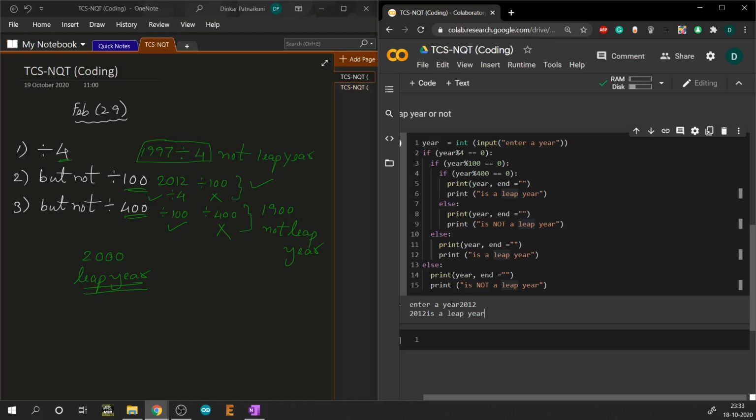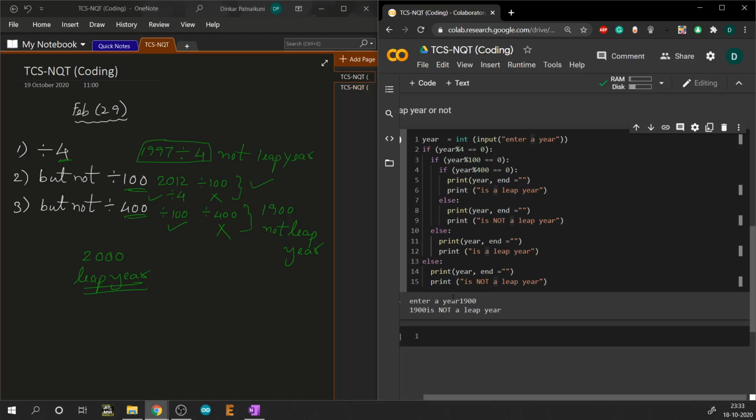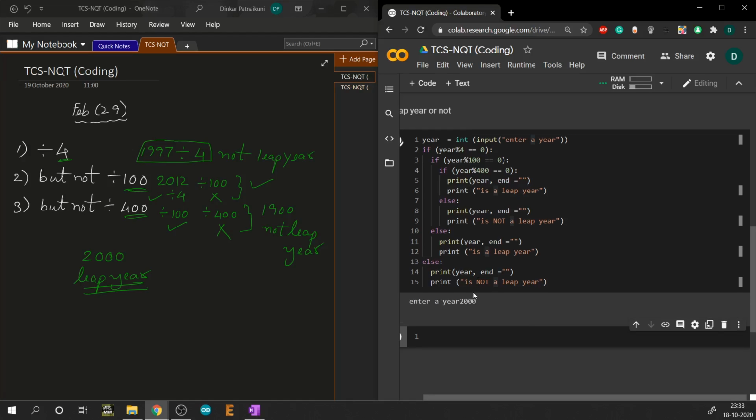Yes, though it is not divisible by 100, leaving no remainder. So now let's check for the year 1900. Yes, this is also not a leap year. Now let's check for 2000. Yes, 2000 is a leap year.